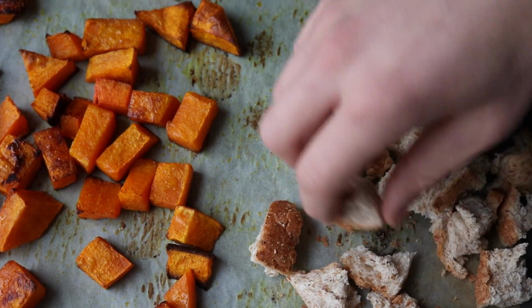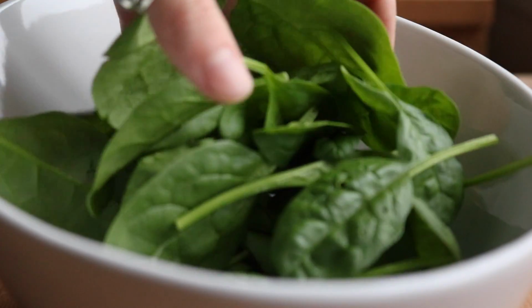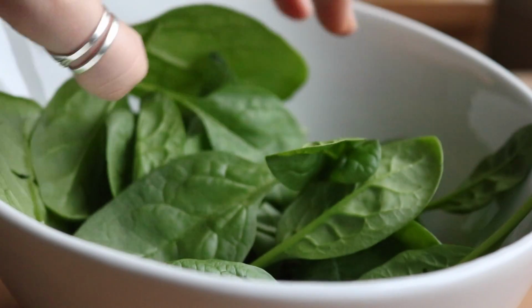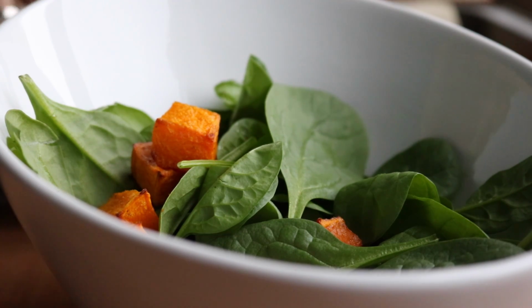So anyways, then you're going to put it back in the oven for a few minutes to toast it. Then just add some greens to a bowl. I used spinach, obviously. And then add the squash and bread pieces on top.